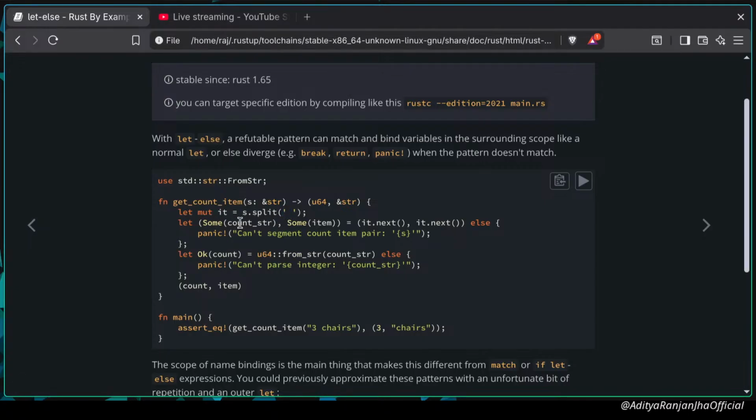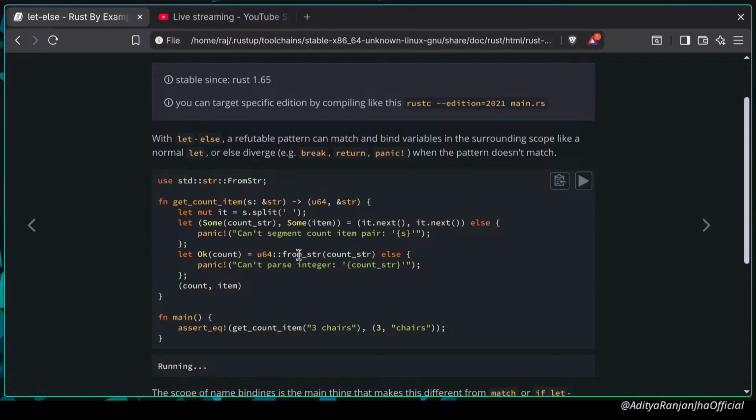So now let Some(count_str) and Some(item) equals it.next() and it.next(), else we panic: can't segment count item pair, s. And let Ok(count) equals u64::from_str(count_str), else panic: can't parse integer. All right, we are doing all that, and then we are returning count and item. So count is count, and item is this.